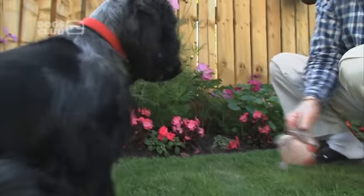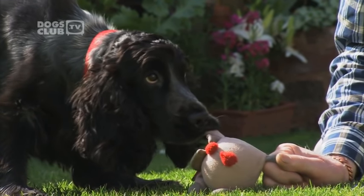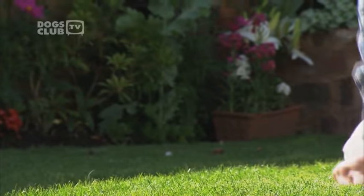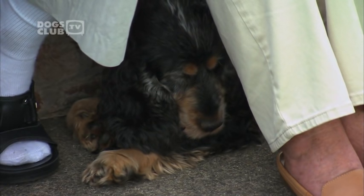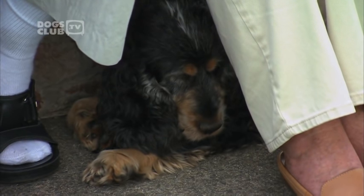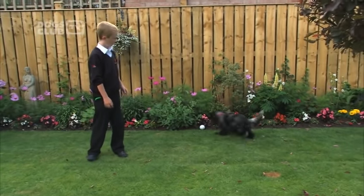You do have to brush them, because they tend to get knotted under their ears, so they're more comfortable if you keep brushing them. If you get started when they're pups, they get used to it and they quite enjoy it. Our dog doesn't really need much grooming — we just take her to have her clipped every so often. It's not every three months; rather just trimmed every now and then.